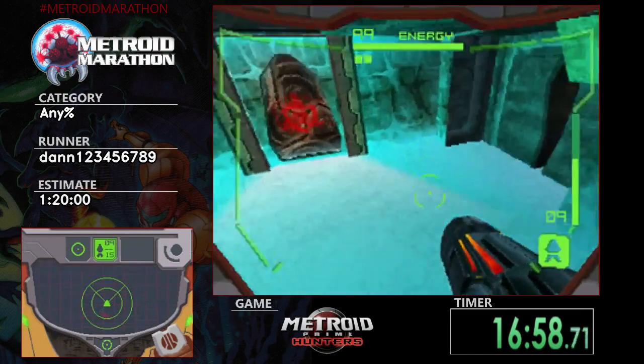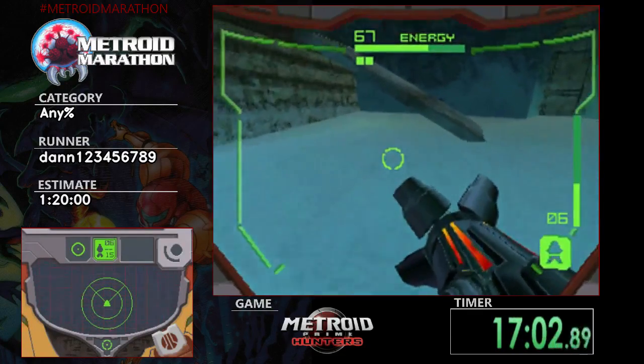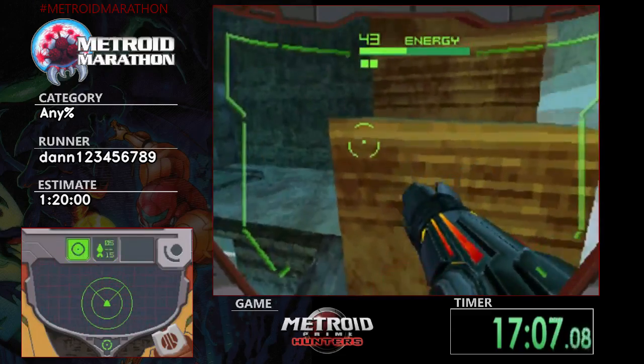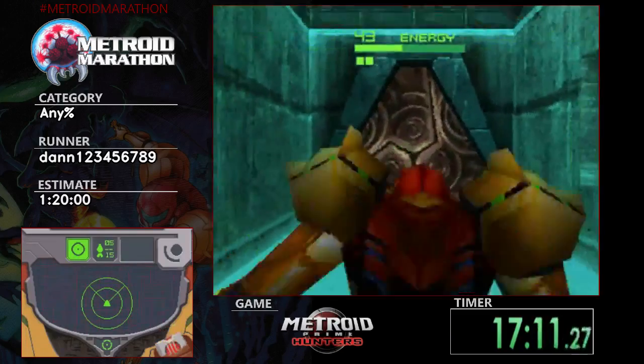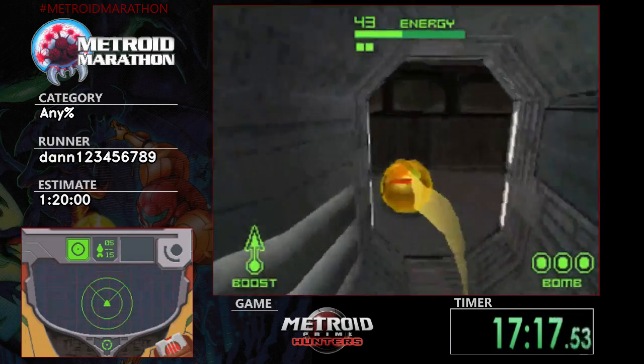Then he's gonna get an artifact right there. This door is currently locked, so how do you get out of the room? Well, by going through the wall, of course. How else? And then he's gonna go right up here into this little crater, or this little wall right here. Just go right through it, since everything else is locked. That's the only way to get out, and there we go. You just saved about 2 minutes of content there, I'm pretty sure.